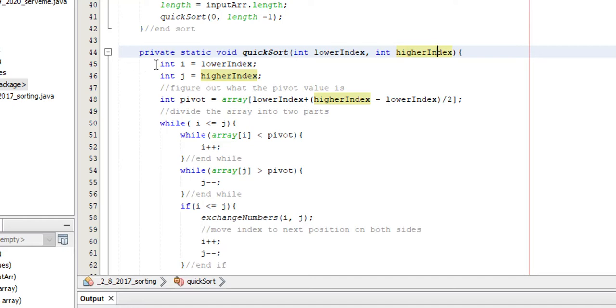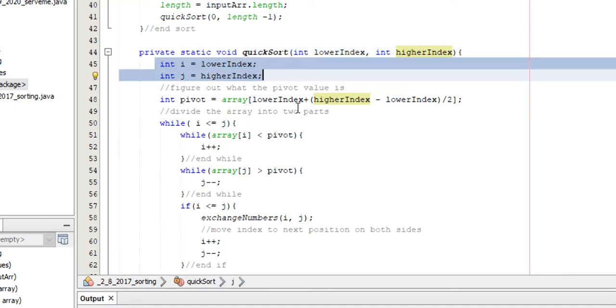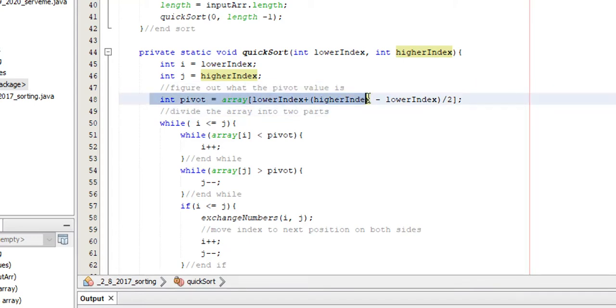Now, you'll see I set a variable to the lower and a variable to the higher. And then I do some math. If you remember, I told you there was a pivot value involved. Basically, we're kind of picking the middle number, and we're going to move everything, as I said again, smaller above it and larger below it. That kind of pre-sorts the array. And anything that's pre-sorted, if you watch all those animations, things that are already somewhat sorted are always faster.